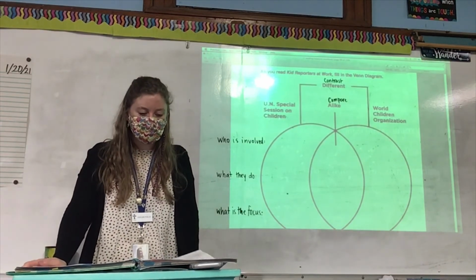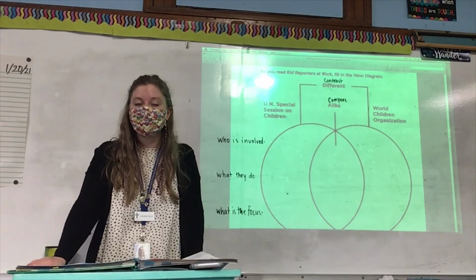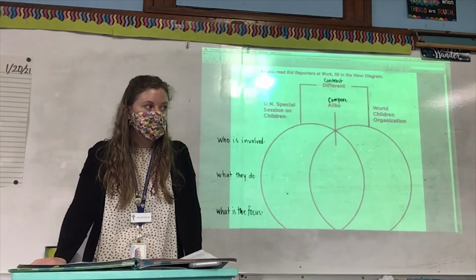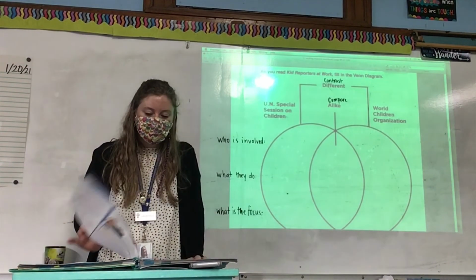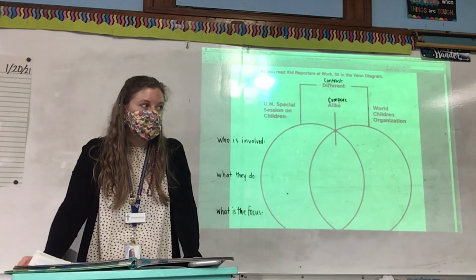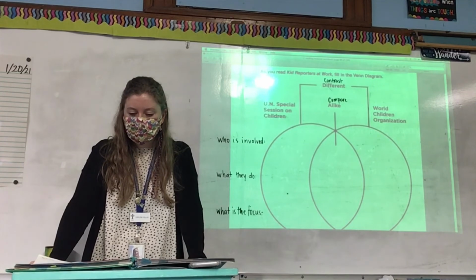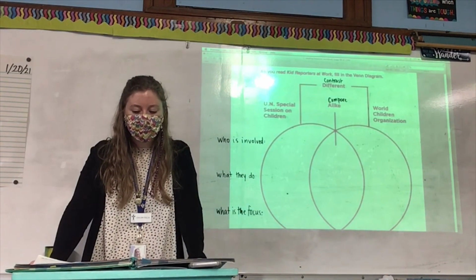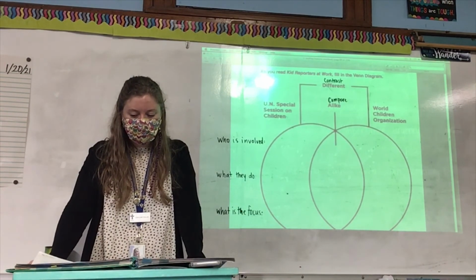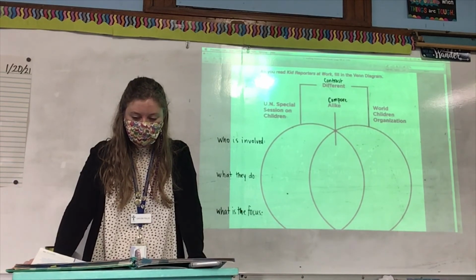What's another supporting detail that tells us that the United Nations Special Session on Children met to try to make kids' lives better? Zadie. It says we hope to get kids closer to the government. They wanted to get kids closer to the government so they can have more of a say, okay? What's another supporting detail? Smith. The event was a follow-up to a conference held at the UN in 1990 to promote the rights of children.